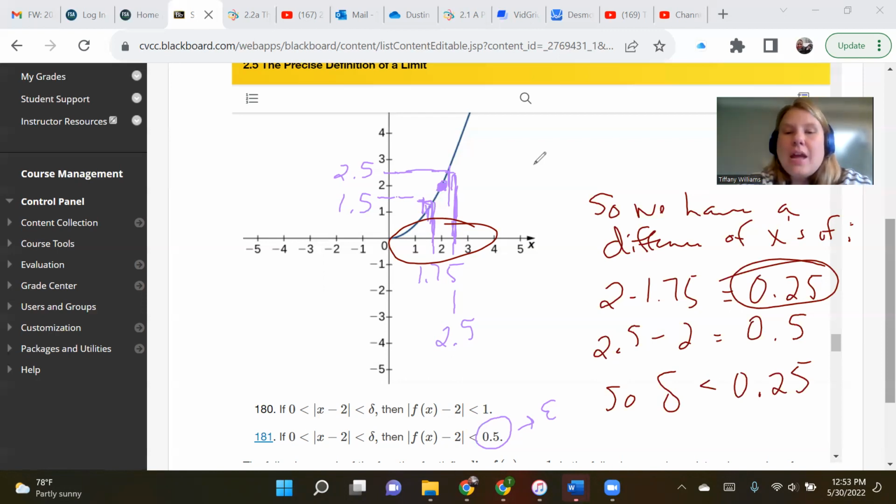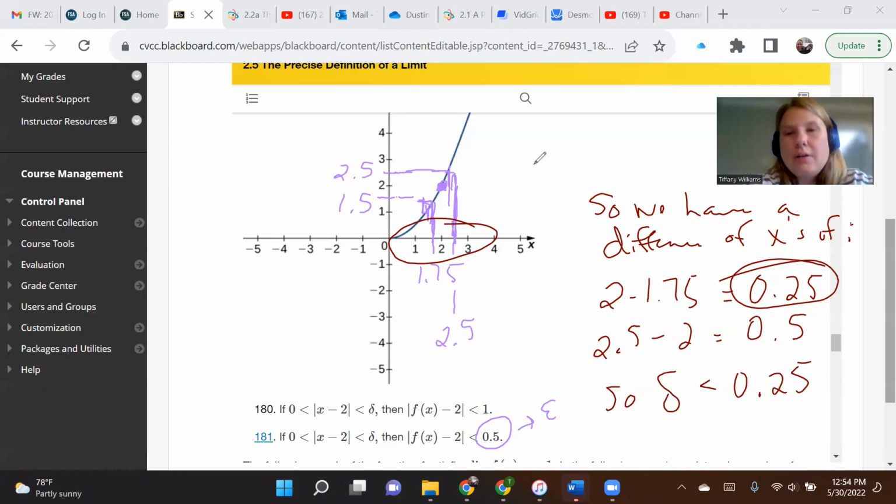So remember, the epsilon in this case was associated with the y values. The delta is going to be associated with those x values. How do we get to that delta? We figured out, if I moved up 0.5 above my y value and 0.5 below my y value, what x values were associated with that, and how did that difference affect the two? Cool.